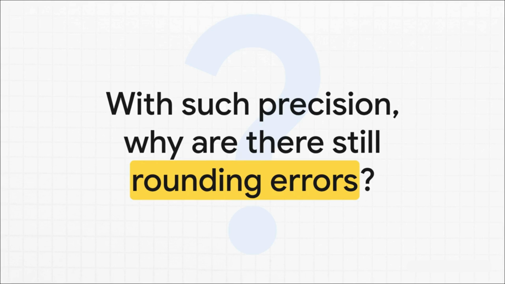And that brings us to a final, fascinating thought. Even with 64 bits of incredible precision, we're still using a finite number of bits to represent what can often be an infinite number of decimal places. And this leads to tiny, almost imperceptible rounding errors. So the question to leave you with is, how do these tiny imperfections in a near-perfect system impact our world?